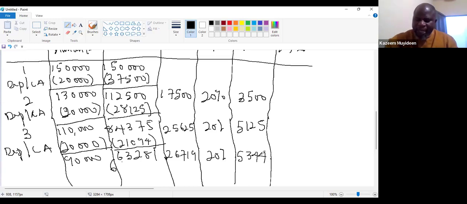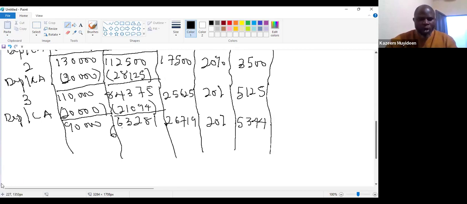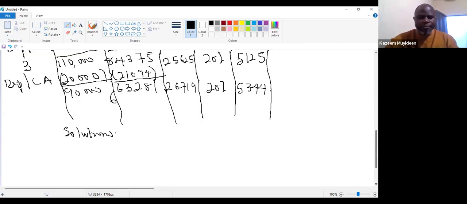Now, my brothers and sisters, one of the requirements of the question has been solved. What is that? The question is asking that, for the statement of financial position, what is going to be the deferred tax liability or asset? But we have gotten that it's a liability. So I'll come down. That's okay. For the solution now, I can now get my year one, the one that will go to SOFP.